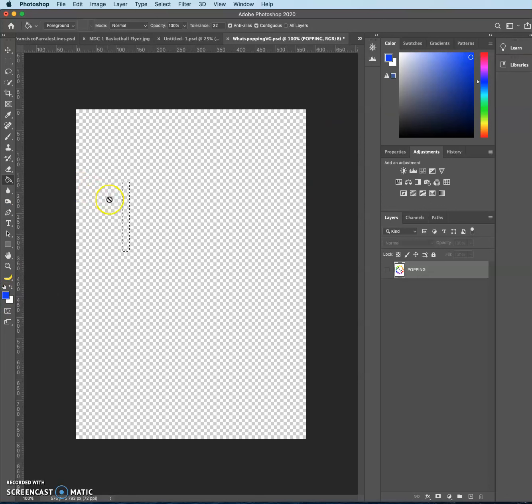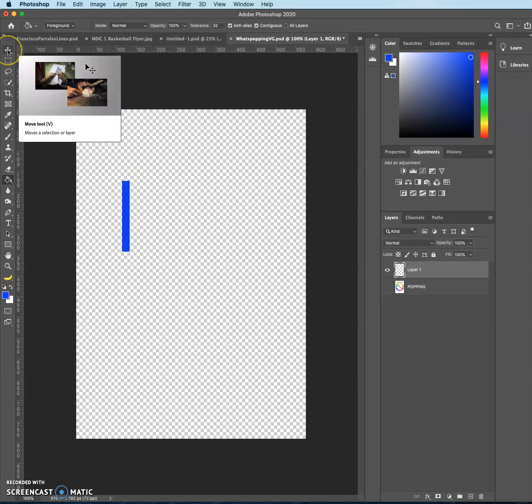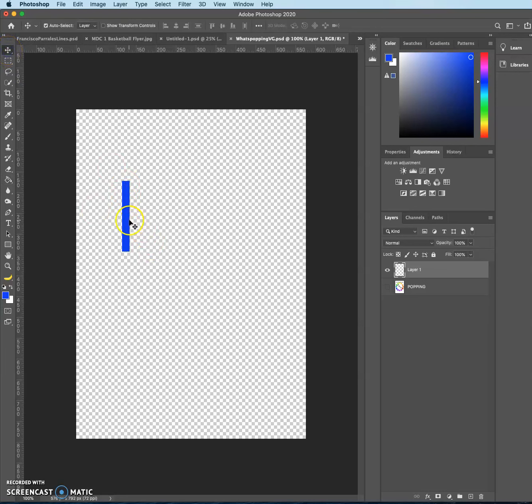Now it's blue here, so I know this is the color that's going to come out of the paint bucket tool. Go to the paint bucket tool, and I do need to have my blank layer with nothing on it. And then I go ahead and touch, and then the blue is in the triangle here. Once I do that, I do a Command D to get rid of those marching ants. I go back to the top tool, which is my move tool. Click on the move tool, and I click on the object. It moves anywhere I want it to move in the space.